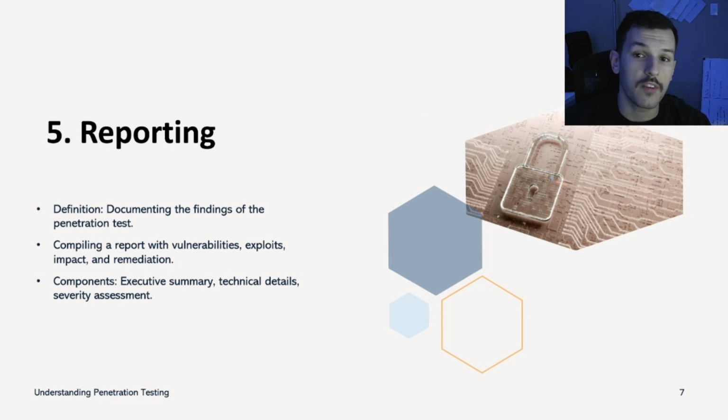So in the reporting phase, the tester will compile a comprehensive report detailing the vulnerabilities discovered, the methods used to exploit them, the potential impact, and the recommendation for remediation. So the report should be clear and structured with an executive summary for management and the non-tech savvy, and then the technical details for the IT staff.